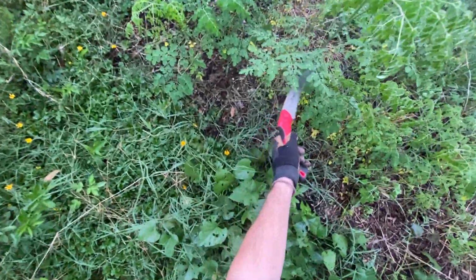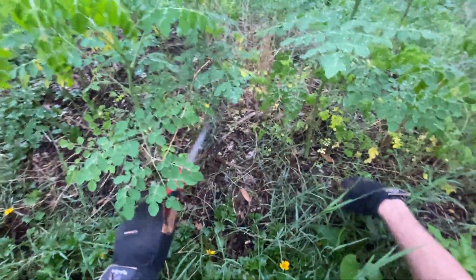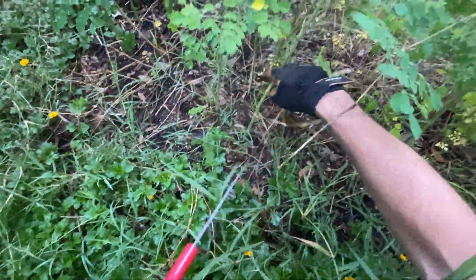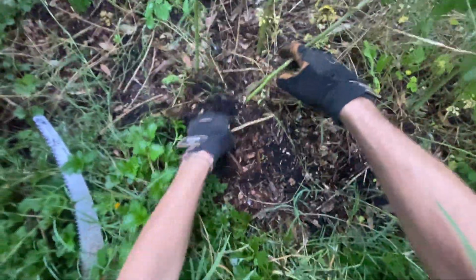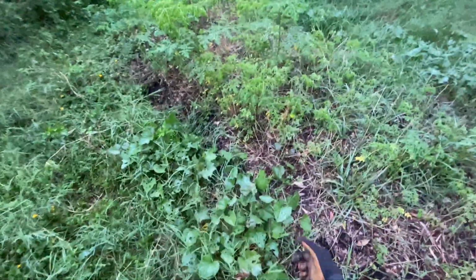These ones are coming back from a cut. So these ones were trimmed here, and everything that you see above that has been on the comeback. A lot of them in this particular bed are coming back from the stem. Oops. Let me see if I can actually get this one back up. Stand her back upright.